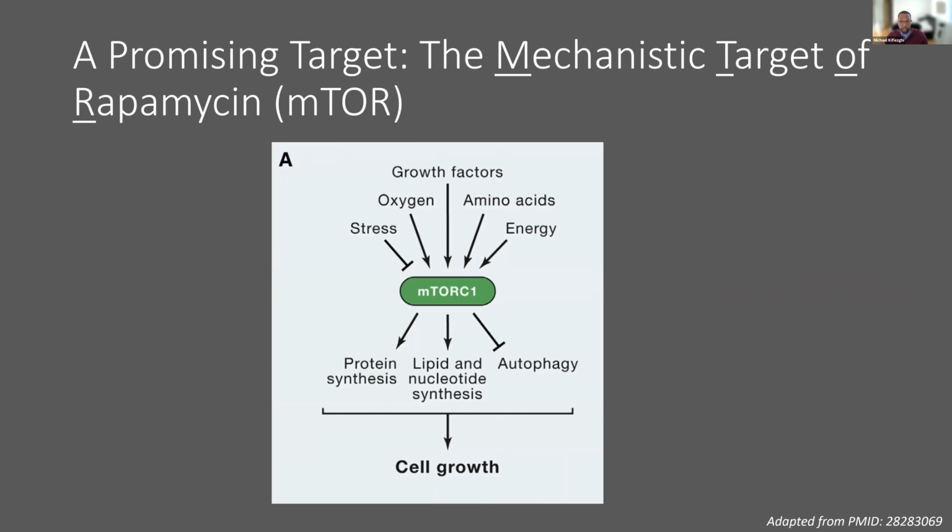One promising target is the mechanistic target of rapamycin. This serine threonine kinase acts as a master regulator of cell growth and proliferation, linking disparate signals within and without the cell to processes controlling cell growth and fate. This dysregulated mTOR signaling is also implicated in several different human cancers, such as lymphangioleiomyomatosis and breast cancer.